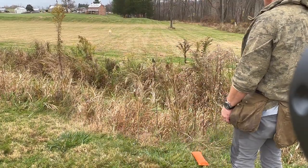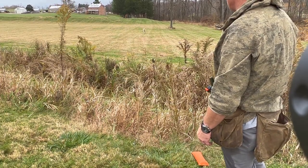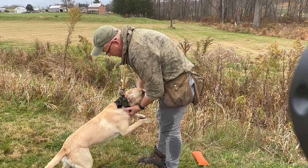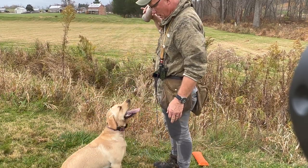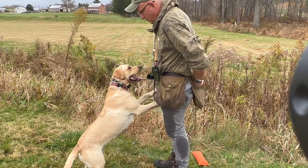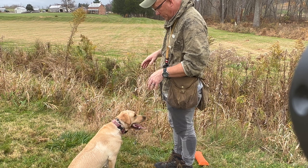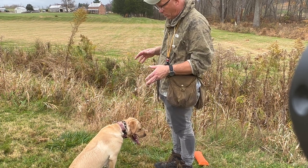Good girl. Isn't that amazing? The amount of energy and strength and stamina that dog has. She's already done this 10 or 15 times. Good girl. We're done. My bird. There you go. Good. Sit. Okay. Guess what? We are all done. So the thing that I'm most happy to see is, here we are done, she's watching me completely. She still wants to do more retrieves, so I know I've left my audience wanting more.